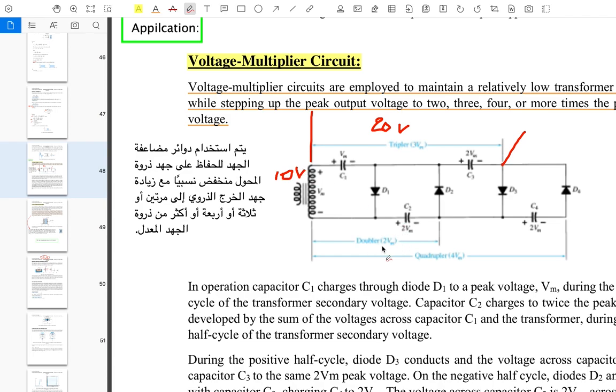If I get here, it's triple, that means 30. If I get output from here to here, I will get 20 volt, and from here also 40. So this is one of the applications using an ideal normal diode, not Zener: capacitor, diode, and transformer.